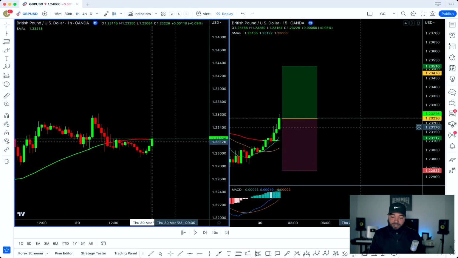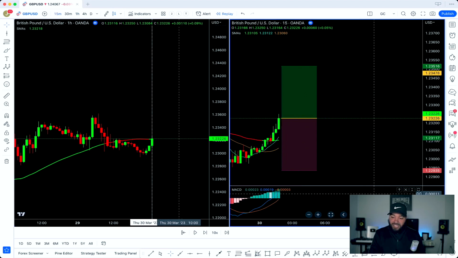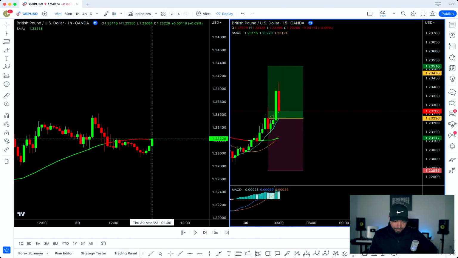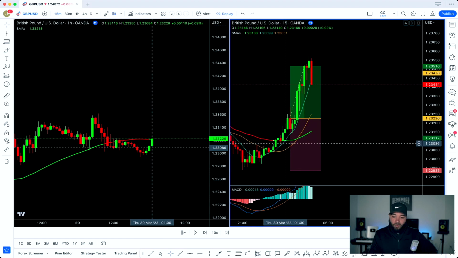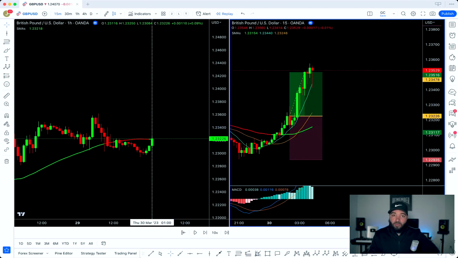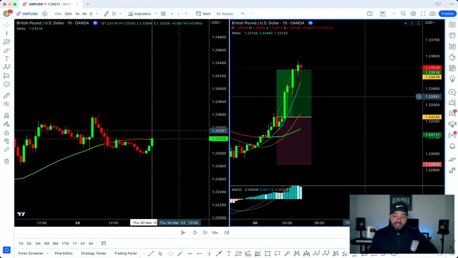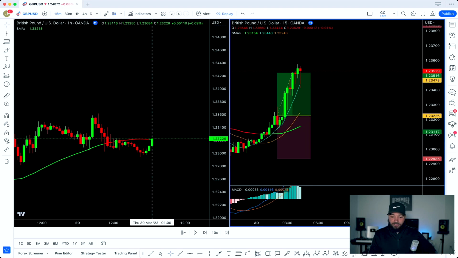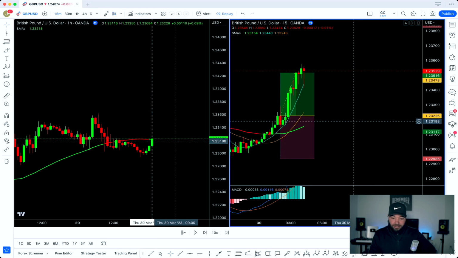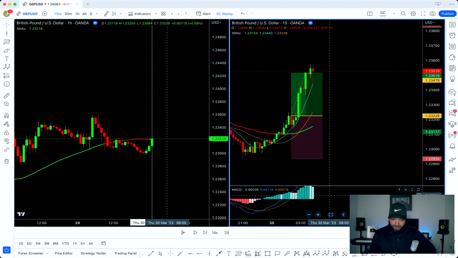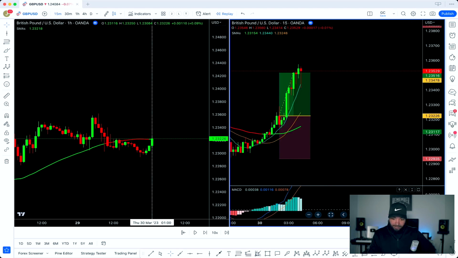Look at the MACD histogram. See how it's pushing through the histogram? That's a go. That means you're going to have momentum on your side. And this is the way it's going to work out. It's not going to win every single time, like I said in the last video, but it's going to win enough for you to see some profits. And you won't be blowing your money either, as long as you do it exactly the way I said do it. And you can see the MACD histogram, how it just went through like that.